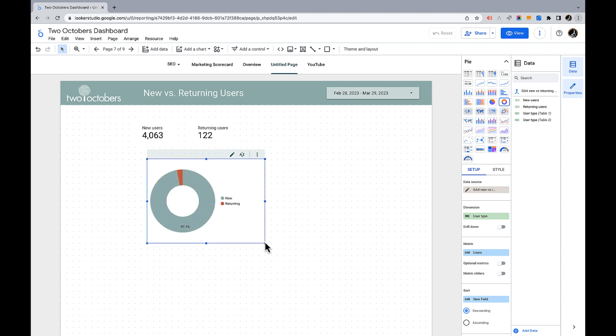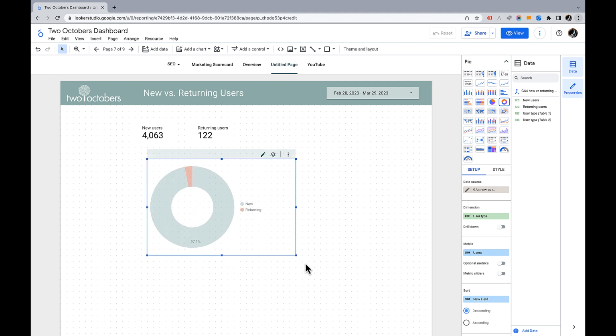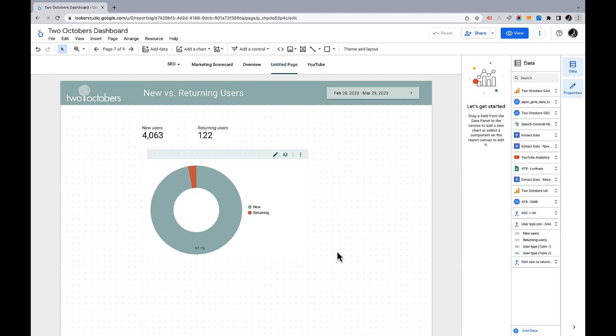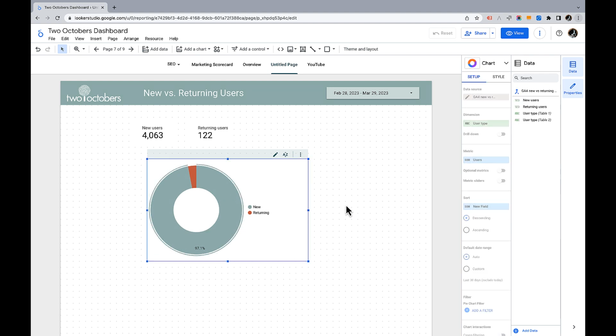We can make this a little bit bigger. I'm not going to spend a lot of time formatting it. But what's going on here is it took these two data sets and we're combining them into a single data set. So we're taking the two columns for user type and we're combining them into a single column using that coalesce formula for the dimension.